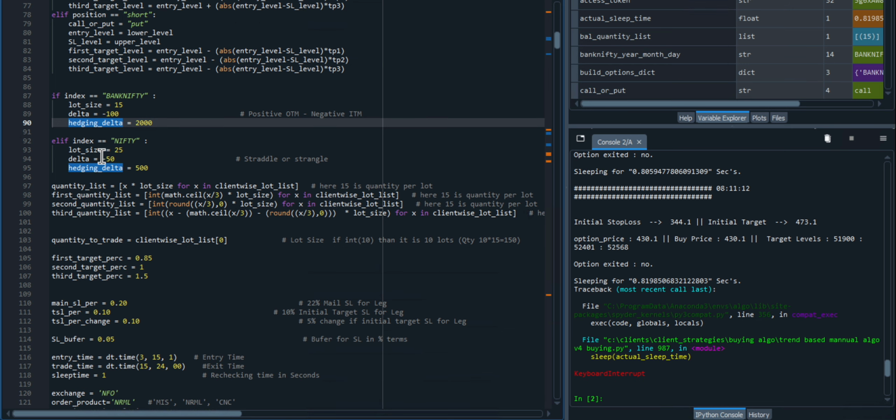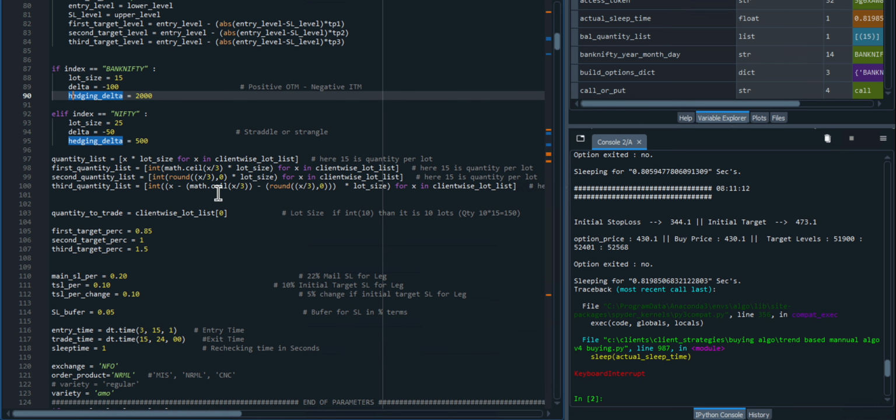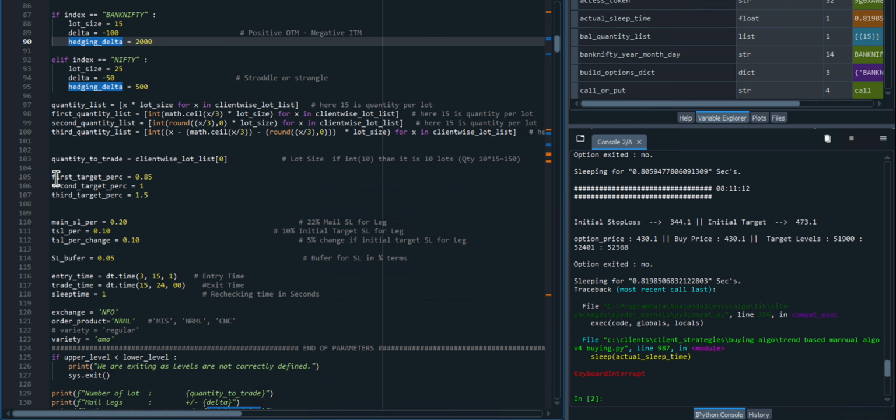The same applies to Nifty, the lot size is different, the delta will also be different, and this part is not relevant now. This is again the target as per the premium. So first target at 85, then 1:1, then 1:1.5. This can be changed. You can like that, both sides there is a target, so whichever comes first will hit. So if you want to follow only Bank Nifty, this can be deactivated. That's not a problem. Or we can set a higher target, so it will never get reached.